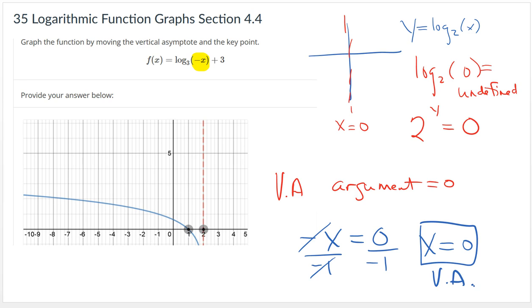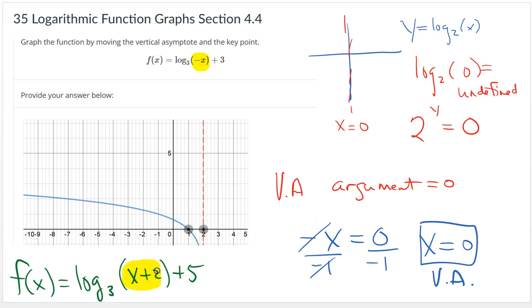Now, I'm not going to do this other problem, but just picture, for example, if we had the function down here in the lower left, f of x equals log base 3 of x plus 2, plus 5. Again, if I asked you to find the vertical asymptote, I set the inside of the logarithm, not the plus 5, whatever's in the parentheses of your logarithm, equal to 0, and solve for x. So I have to subtract 2, and I would get the vertical asymptote x equals negative 2. So ignore the green, that's just an extra example thrown at you. Our vertical asymptote is x equals 0.